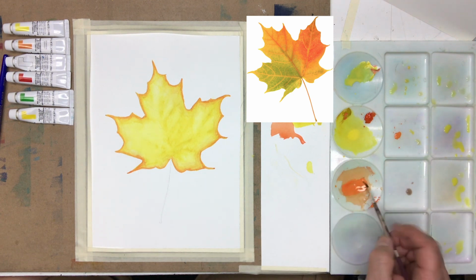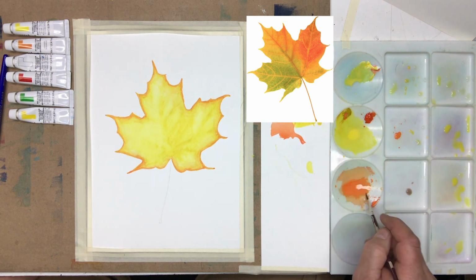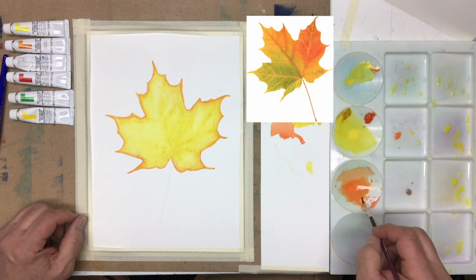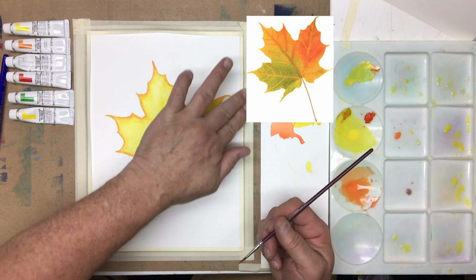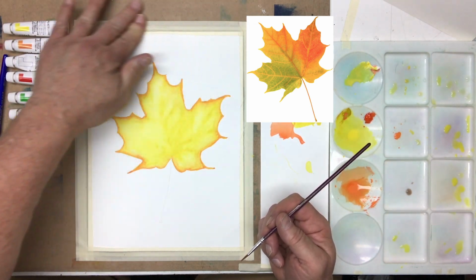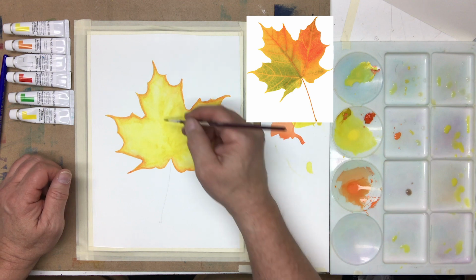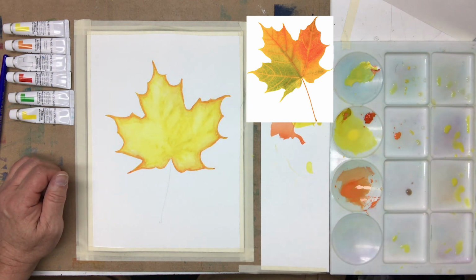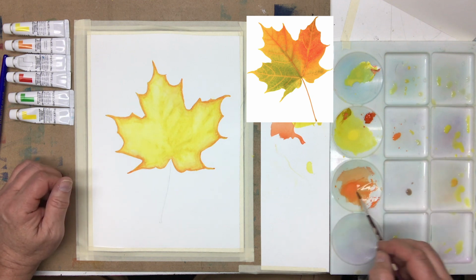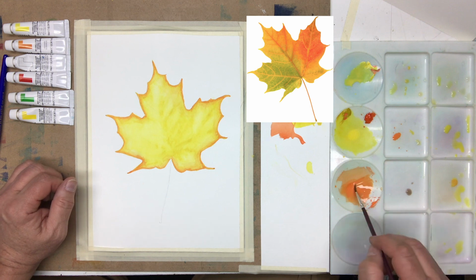So I'm going to take that same nice pale orange, and I'm going to draw a couple of those veins in. Now I got to be careful that I don't have too wet of a mixture here. Now we want to keep these lines very thin and very delicate, because if you look at the leaf, they will get thinner as you get to the periphery of the leaf, the outer edge. All these little veins, these lines, we're gonna underplay them rather than overplay them. So we'll do a little less than that maybe in the picture, and we don't want them to be looking like railroad tracks, right? We just want them to be very feathery light.